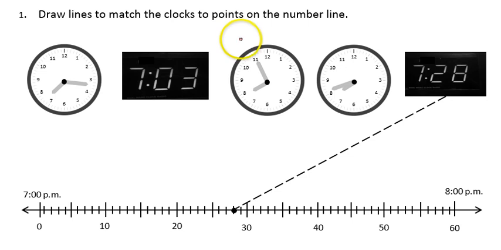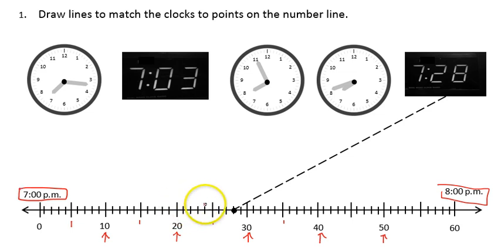One has been done for us. The clock showed 7:28. And you can see on our number line that it starts at 7 p.m. and ends at 8 p.m. Increments of 10 minutes have been shown on the number line, and you can see the divisions showing our 5 minutes in between each of those as well. In order to find 7:28, I can go to 7:20, think about that jump of 5 to take me to 25, and then 3 more jumps, 26, 27, 28. So that's why 7:28 lines up at this point on the number line.